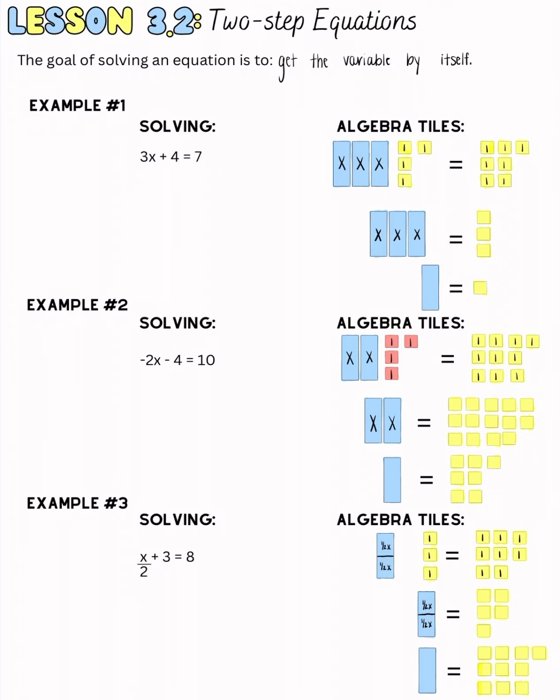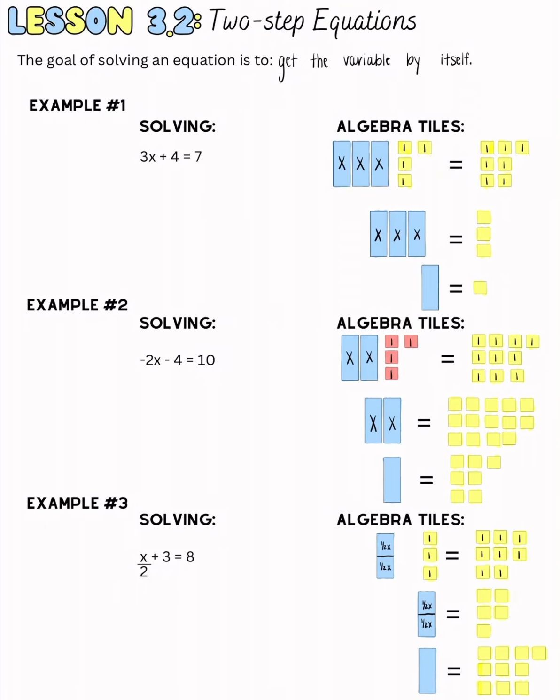Okay, and then you have your algebra tiles on the side. Now, I already have mine labeled, so you're going to have to catch those up and label them. So algebra tiles is just a way to represent the equation. If you notice, we have 3x, and we have 3 x's. We have positive 4, equals 7, and we have 7 right here. So that's just representing the equation. So I'm going to show both side by side how the algebra tiles show what we do with this. So we want to get x by itself. We want to get 1x equals a number.